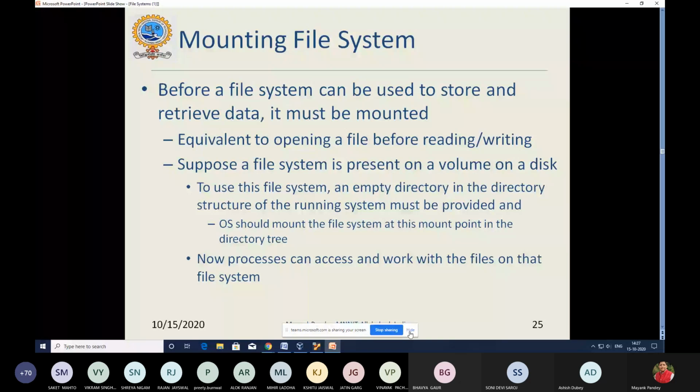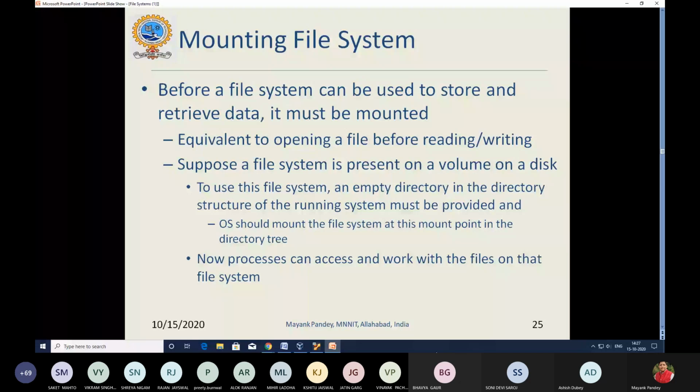So I was telling you about mounting a file system. When a system boots up, a root file system is always mounted by the operating system, and the rest of the file systems are either mounted by the OS, or, if you want to mount one at a specific place in the directory structure, you can do that. You need to find an empty directory in the directory structure, and then using the mount command, you can mount a particular file system to that empty directory, and then that file system becomes a part of your directory tree.